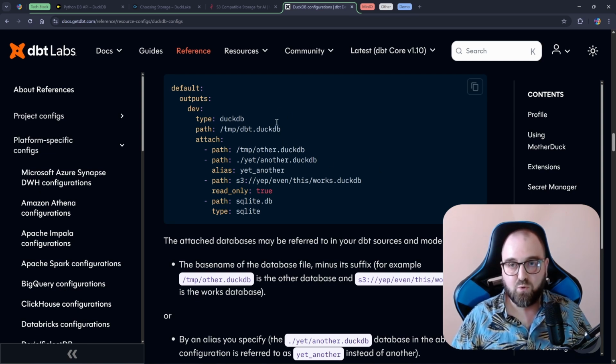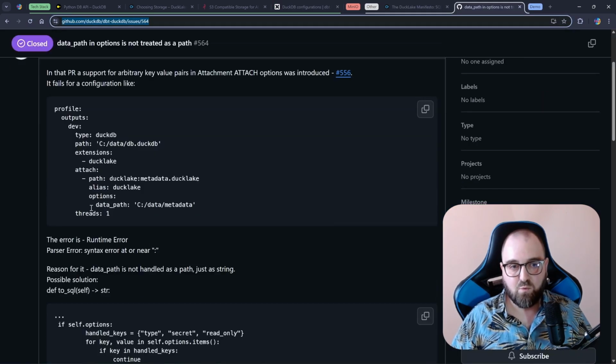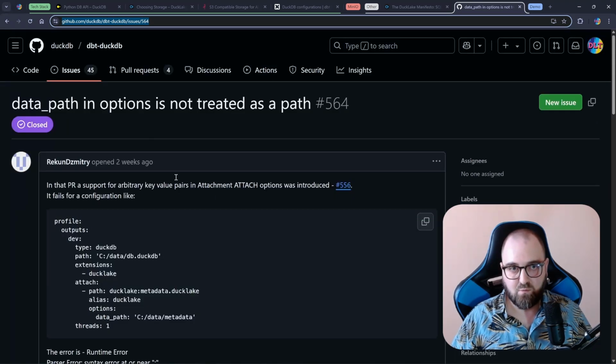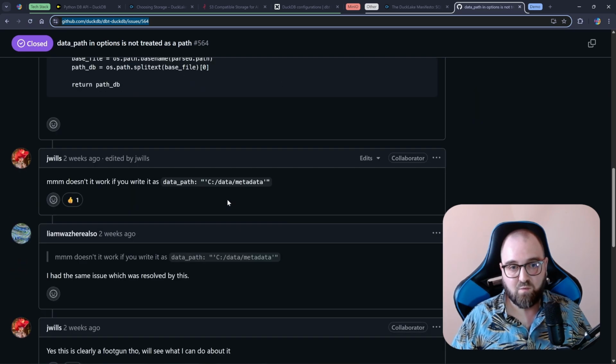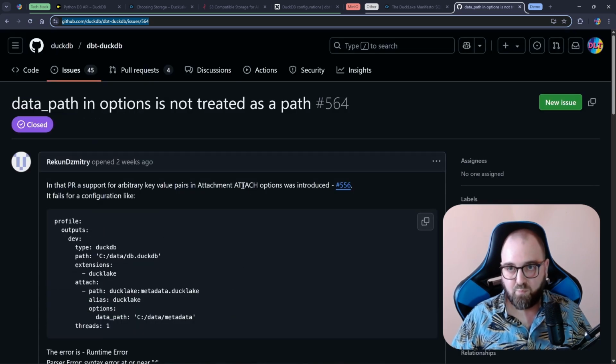Unfortunately, for the current version, it doesn't really support the attributes that we needed over here, which would be the data path. But there is a PR that's already closed, and that lets you do this. And what we did was just to install this version, which is code that is at this point unreleased in a stable version. And this seems to work perfectly, no problem there. So this is kind of a preview into what future DuckDB will let you do with DuckLake.